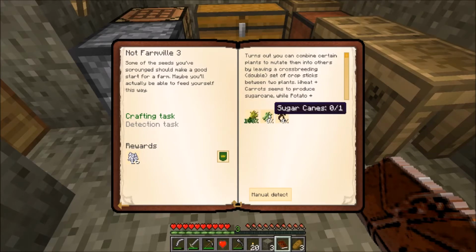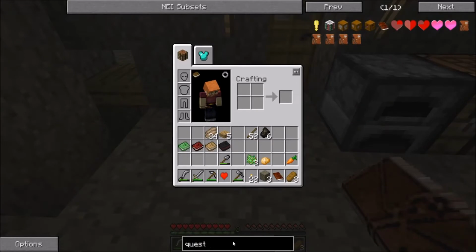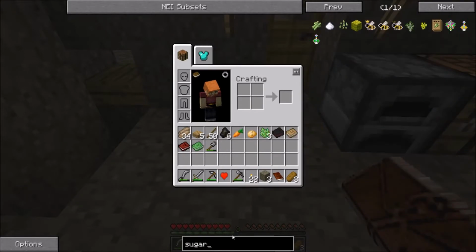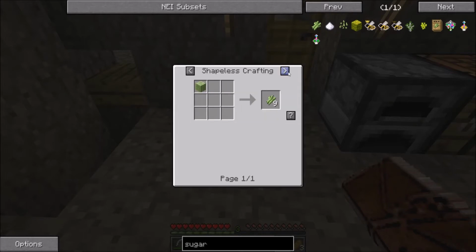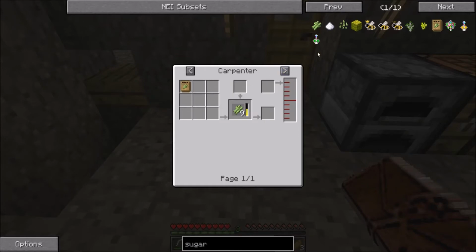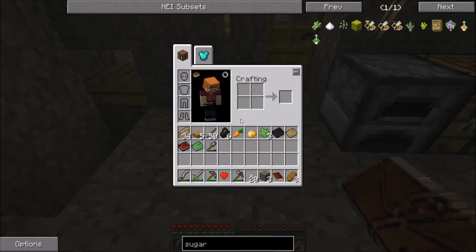Now some of the seeds we have found, I don't think we have any sugar cane. We may have to go out and do some searching for that. Or we can go and take a look at this sugar cane. Let's look at this. Sugar cane seeds can be... I guess we're going to have to go find the sugar cane seed. Oh, no, we can find it here. Okay, we do have the components necessary for sugar cane seeds. So you don't have to risk life and limb in order to go find some. You could basically combine some wheat seeds and some carrot seeds, and you're going to end up getting sugar cane seeds. The only stipulation is it needs to be placed on sand.